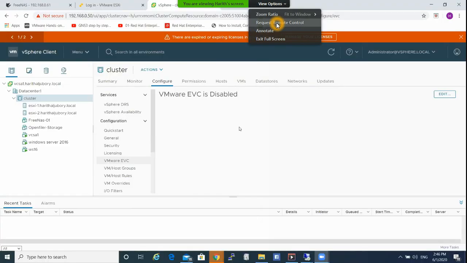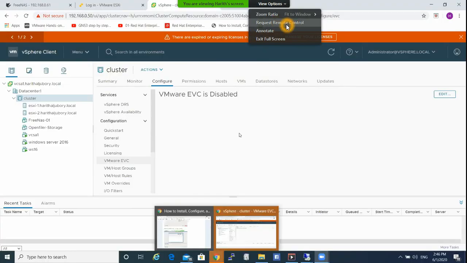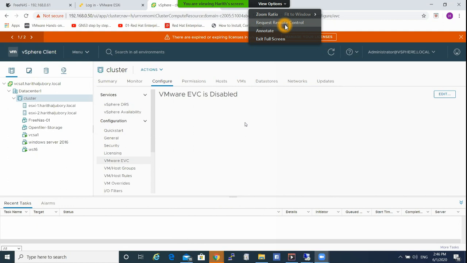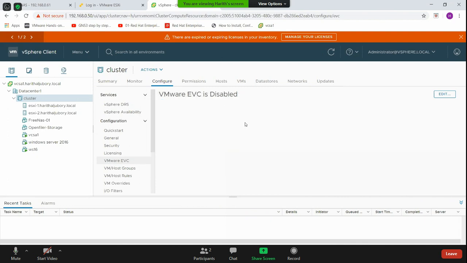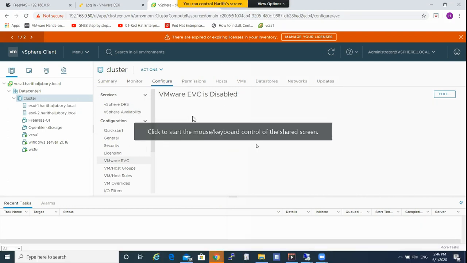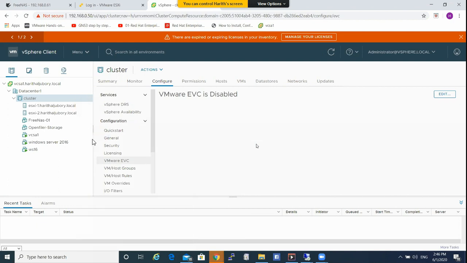So just started recording, and today we are going to troubleshoot vMotion issues. I'm going to request for control, and I have Haris on line with me, whose lab we are sharing to see whether we can troubleshoot this vMotion issue. If we check, I think we already got some errors which you were telling, right, Haris? Yes, and I have similar CPUs for both hosts. Yeah.